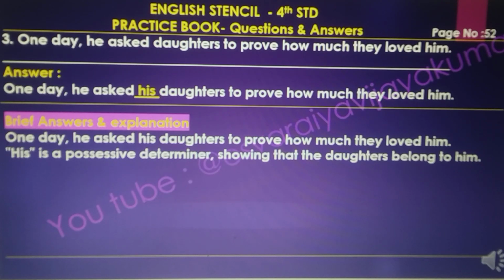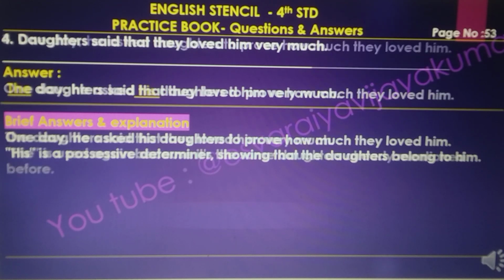And the third: one day he asked his daughters to prove how much they loved him. And a brief answer and explanation of these questions. One day he asked his daughters to prove how much they loved him. His is a possessive determiner showing that the daughters belong to him.